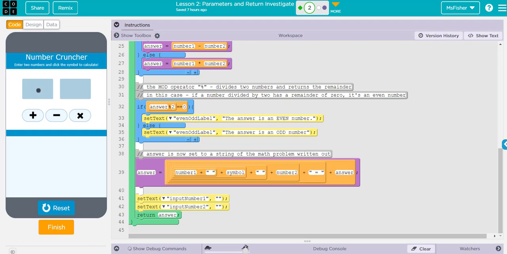So when you run, and then you've got, say, 6 and 3, and you add, this disappears, right? That's what the very bottom of the function definition does, lines 41 and 42. And then we added the number 6 plus 3 is 9 because we had the plus. And then this whole, 9 is odd, right? And so you display the answer is an odd number. And then you concatenate number 1, white space, and then the symbol, white space, and then 3, white space, equal sign, and then the answer. And then at the very end you return the string. So you're going to put that in your own words.